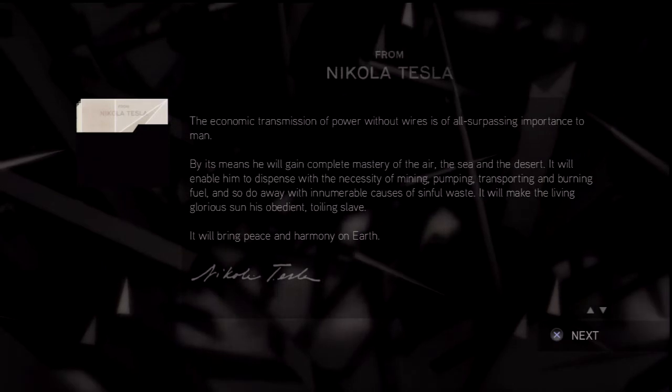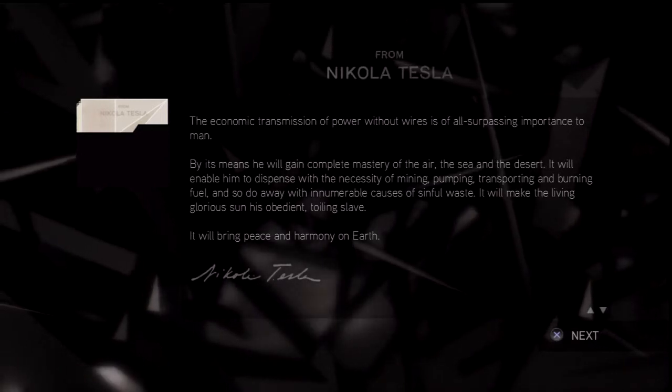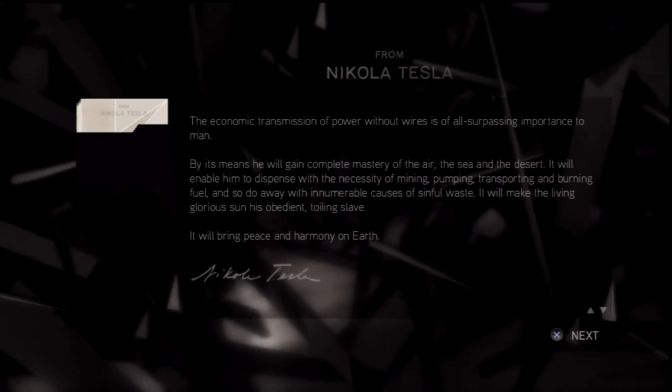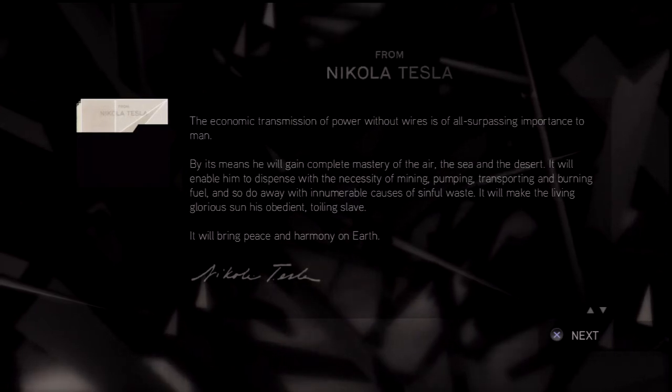By its means, he will gain complete mastery of the air, the sea, and the desert. It will enable him to dispense with the necessity of mining, pumping, transporting, and burning fuel, and so do away with innumerable causes of sinful waste. It will make the living, glorious sun his obedient, toiling slave. It will bring peace and harmony on earth.